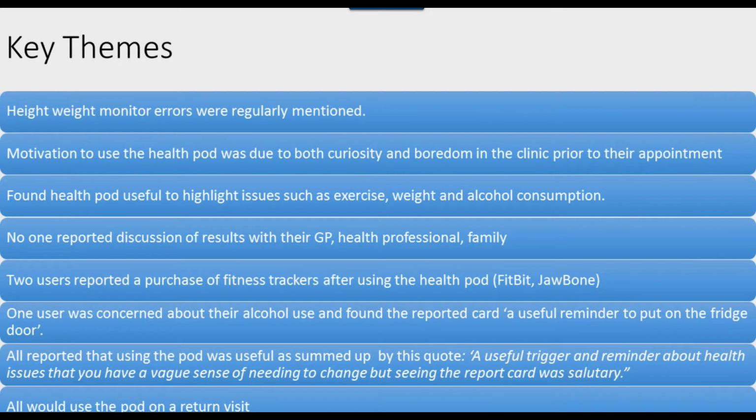And so some of the other comments you can see are around people shifting up that activation scale. So, people going out and buying fitness trackers, sticking the report card on their fridge as a daily reminder. The thing I found really interesting was no one actually discussed the results with their GP.